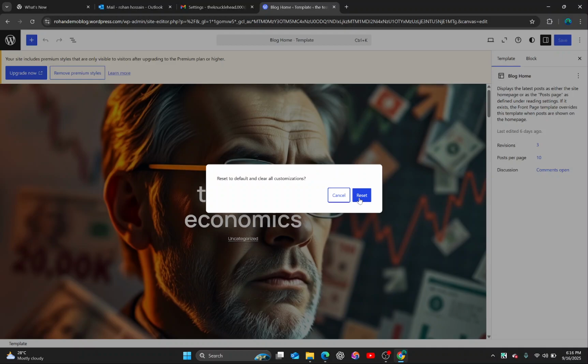So make sure that you are really certain about deleting or resetting your WordPress account, because it is irreversible. You cannot reverse it or go back to your old posts or old WordPress content. After you have done resetting, that's how you reset the WordPress content or delete the content of your WordPress account. Make sure that you are really sure about it because there is no going back.